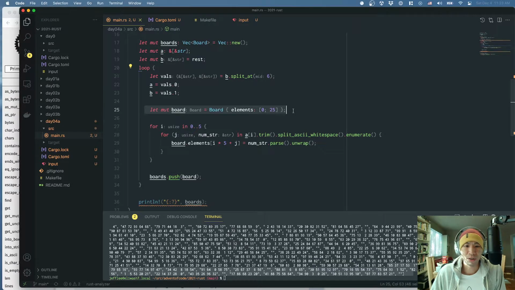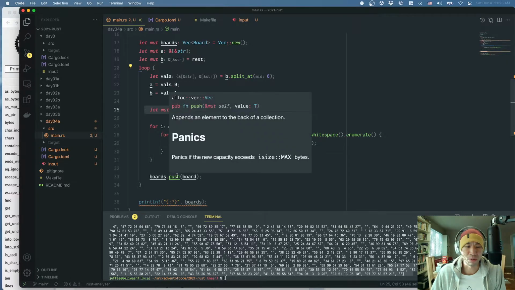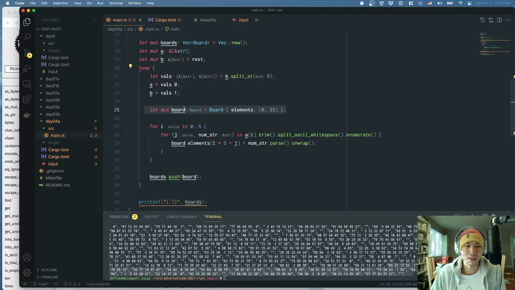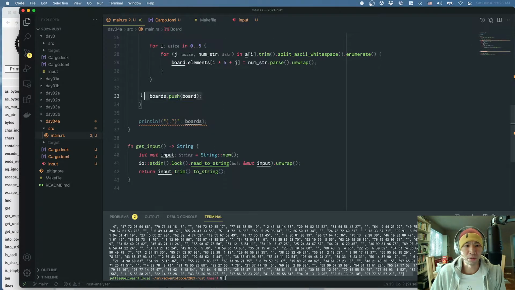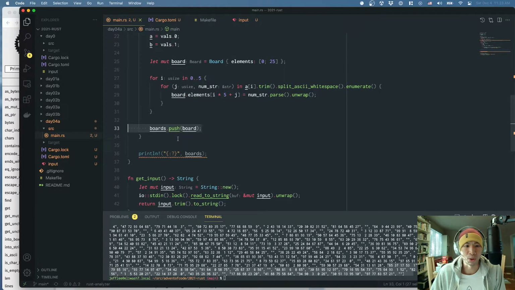Board technically is short-lived, and we're pushing it into this array. This version of board is just being moved into the array and basically doesn't exist anymore. So if this wasn't Copy, after line 33, if you tried to reference board, it would say, hey, you can't use that variable anymore because it got moved into the vector.